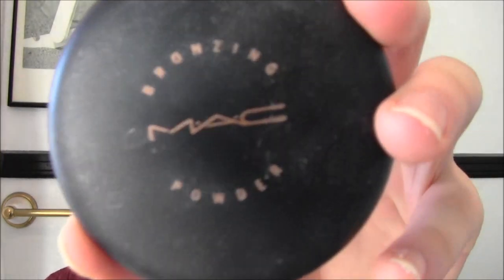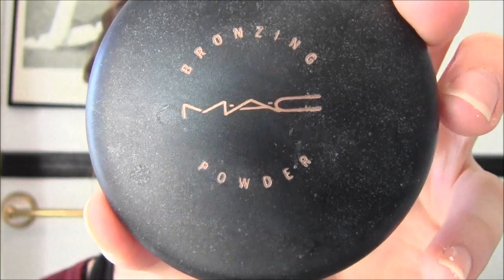I know it's weird for me, but something that I put on my cheeks, I also put on my eyes. So the first thing I'm going to do is take this MAC bronzer, and this is in Golden. This barely shows up on my skin. I know you'd think it would, but it's not the best thing from MAC. So I'm just going to start contouring with it just a little bit, up here and down here, and bring it down my jawline.